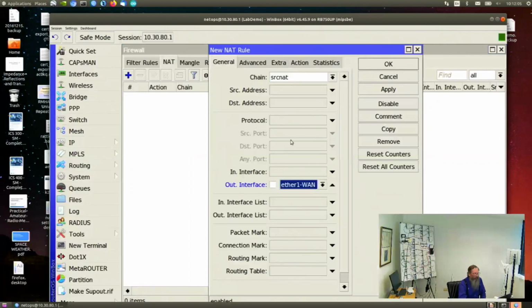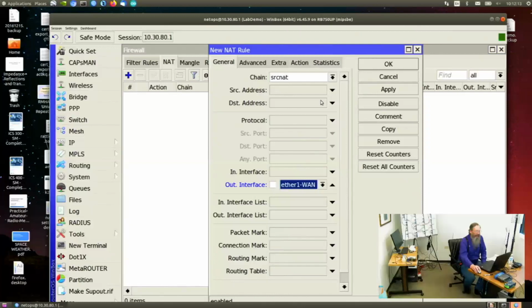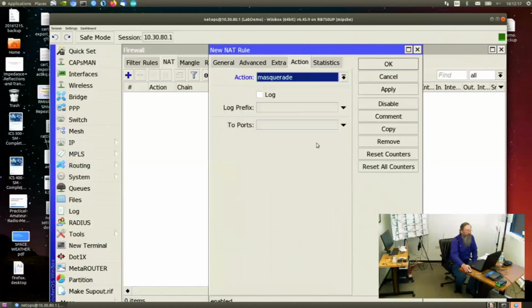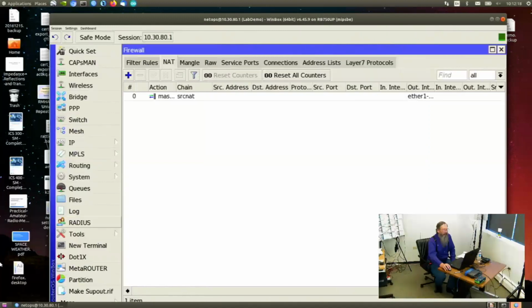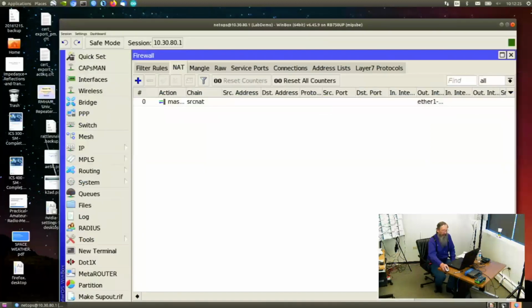So what I want to do is what's called source NAT on that Ether1 WAN address. And the action I want is to masquerade. On the cheapy routers, you don't have the option to really change that. It's just set up to do that.